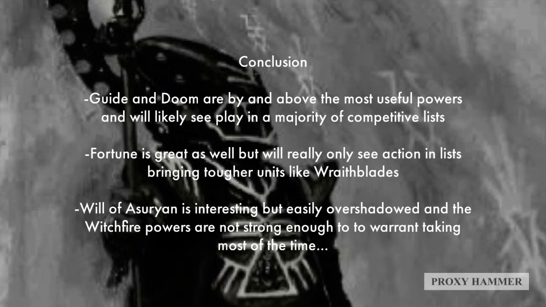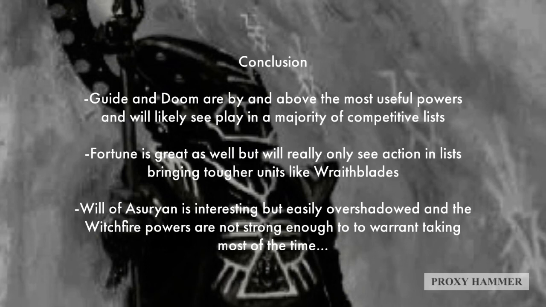to just make them even tougher than they already are, make them very great at holding objectives and holding down enemy units. Our Aspect Warriors really can't benefit much from it because either they're going to be out of line of sight or they're going to be busy killing their intended targets so they don't suffer retaliation. And I think Will of Azurian is an interesting power, but it's very, very circumstantial. And usually most of the time, you're not going to be casting it every turn because it's really just not needed.